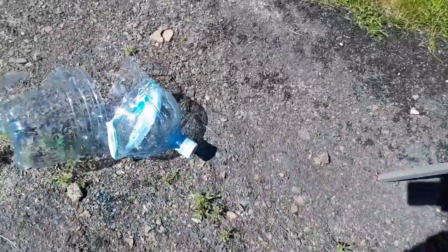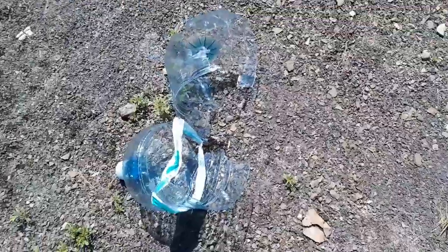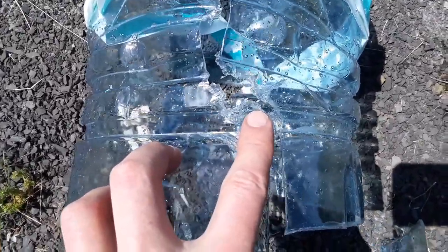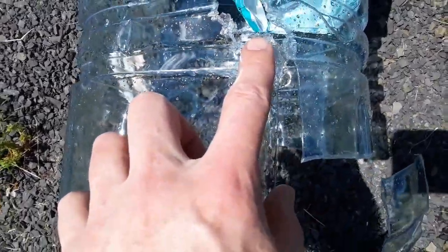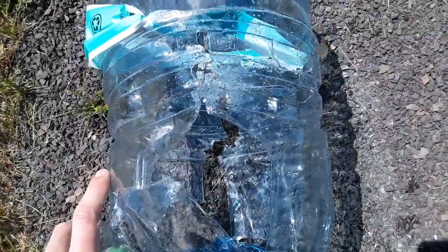Check this out. Look at that. Just completely obliterated it. There was my little entrance hole there. Look at that huge entrance hole. But what's more impressive is the backside, the exit hole here. Look at how it just completely obliterated this plastic. Look at that huge exit hole.